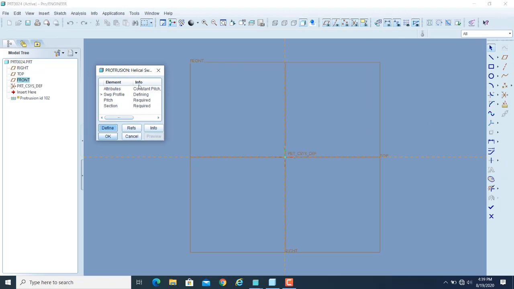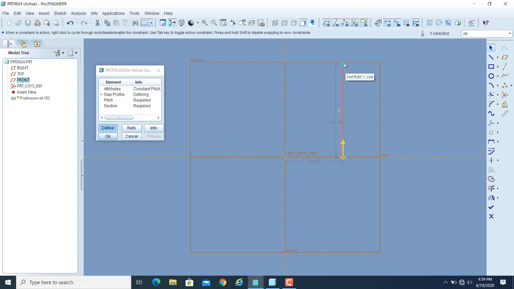So it has taken me to the sketch menu, and here I will define the profile. So suppose I take a line and make a straight line. So by default, the start point of the line or any entity will be taken as the start point of the helix.